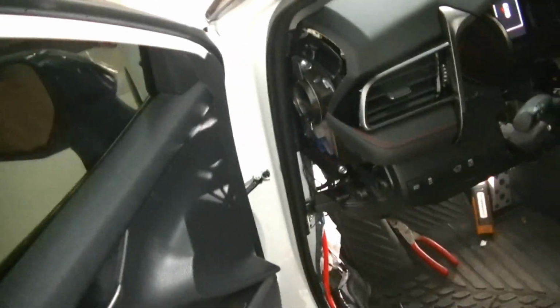I got this trim piece back in. I got these 2 trim pieces in. I'm going to go ahead and put my column back together. I'm going to get the car all the way back together, you know, all my trim panels. And we're going to test it one more time, make sure everything works.